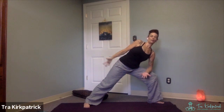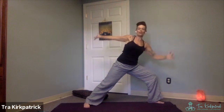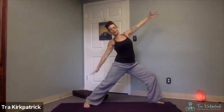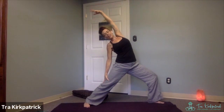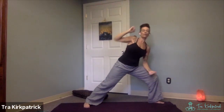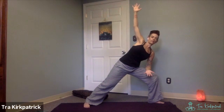If you want to explore a little more trunk and spine movement, you can come through peaceful warrior and back to lateral angle, bringing more lengthening in that space between the lower ribs and the top of your pelvis. Good. Just a couple of more breaths.